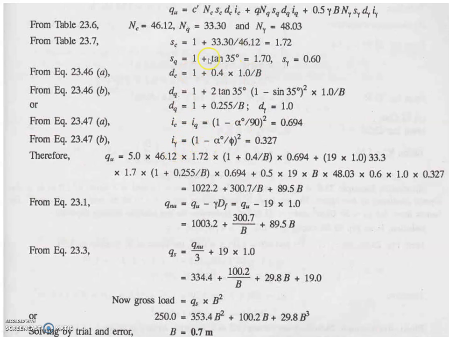Now Sc, Sq, Dc, Dq, and Ic, Iq, I-gamma, all these factors have been calculated. The calculation steps are quite clearly mentioned. The Qu is the general bearing capacity equation for Meyerhof, Hansen, or Vesic. They just put in the values and you can see that B is the variable, unknown, that's what we're going to decide. When you simplify this, it turns out to be a second-degree equation because B is in the denominator. The safe ultimate bearing capacity is the ultimate bearing capacity minus gamma D, which is 19 times 1, so Qu minus 19.